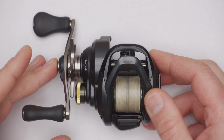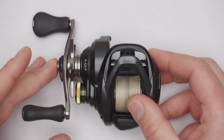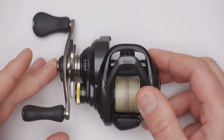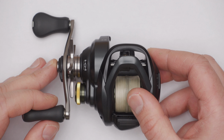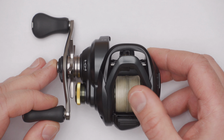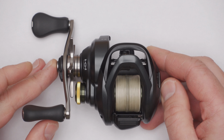In my opinion, this video will be useful for someone who is looking to buy the reel, or someone who bought the reel already but is not happy with the performance this reel should and can pump out. So it will be a good one. Please make sure you stick around.